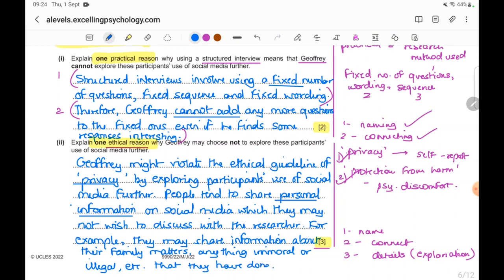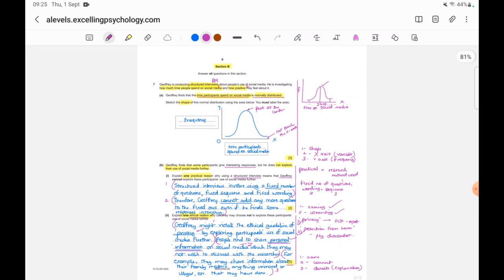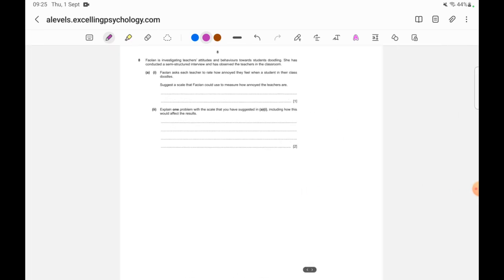Okay, normally we do not elaborate so much, but because this is for 3 marks, we have elaborated by presenting examples. So 1 mark I get for naming the issue, the second mark I get for making it relevant to the study that has been presented, and the 3rd mark I get for elaborating further, that's providing more details. I've explained exactly what I mean by personal information in the 3rd point. So I've illustrated it with examples. So I get my 3rd mark for that. Okay, with that we have completed this sheet, that is question 7. Let's move on to the next question, question 8.